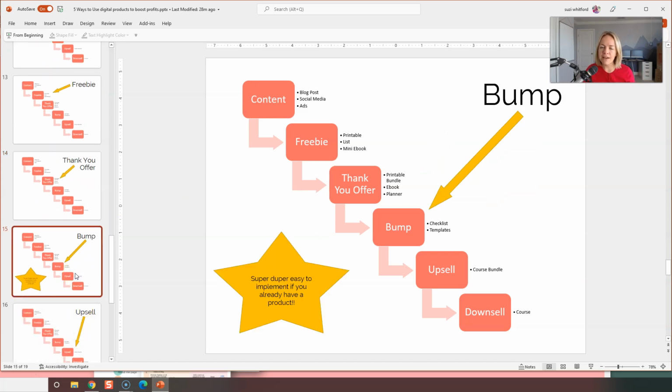Then the bump. And if you already have a product, if you're already doing sales online, adding a bump is a very, very easy way to just bump up your sales by 5 or 10%. So say, for example, you already have a product that's selling at $10. Have your bump be $10, maybe, or 9 or 5, around there. Don't charge $100 for your bump because they saw $10 for your product. So now they're thinking 10, they're in that mindset. Then don't make your bump so high that they're just going to be like, of course not. That's not in my budget. I'm in the $10 budget right now, so offer me something in the $10 budget. So bumps, I would suggest being at the same price as your current offer or half of it, around there. That's your ballpark. That's worked really well for us.